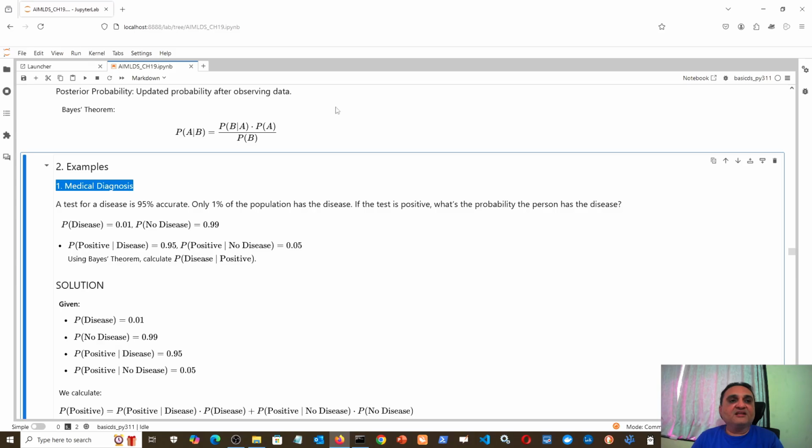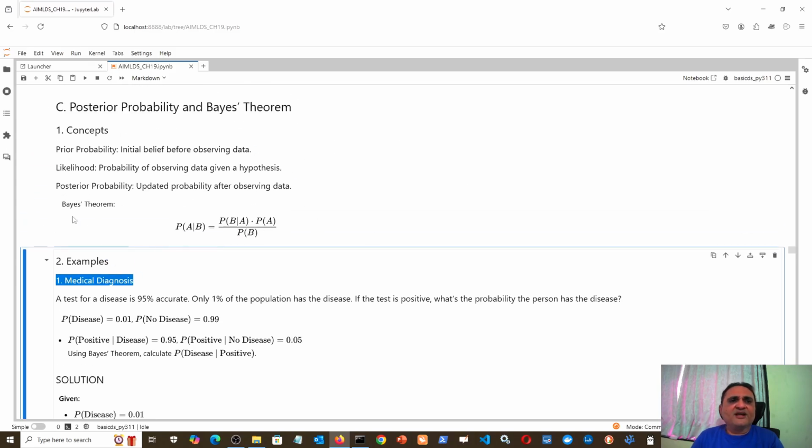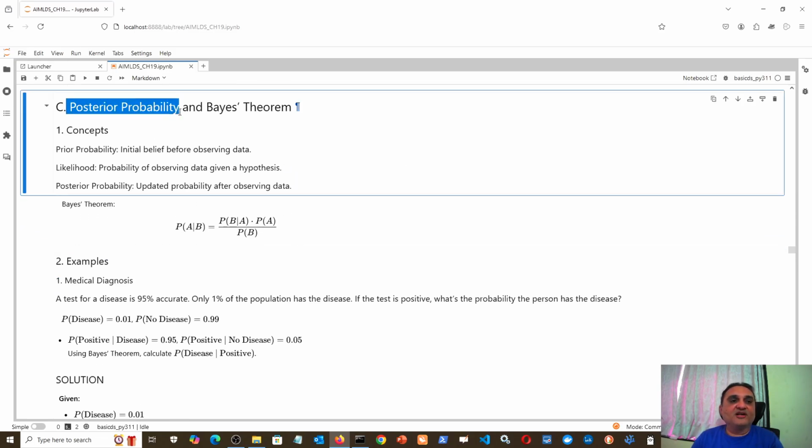So just at present remember the equation and how to speak the equation of Bayes theorem. This is one of the most fundamental theorems for data scientists, Bayesian probability. This probability is also called Bayesian probability, or another word for it is posterior probability. That is the probability of some event A when some event B has already occurred, or the probability of event A occurring given that event B has already occurred.